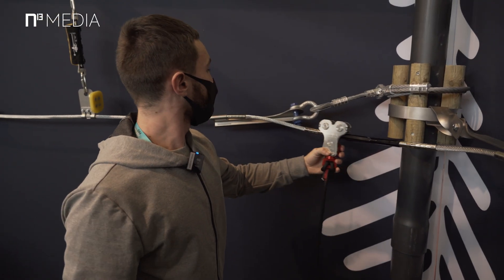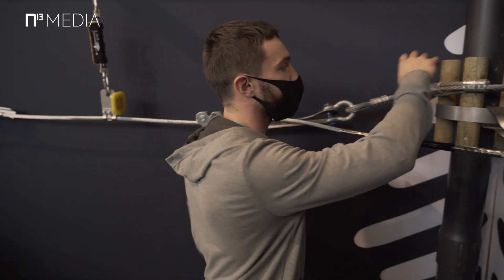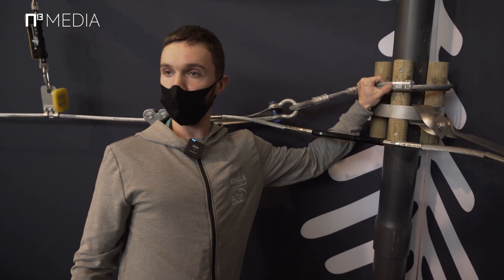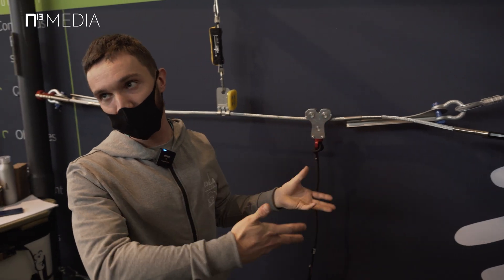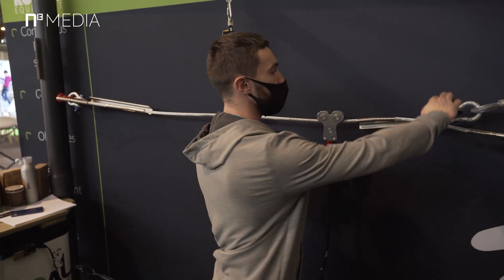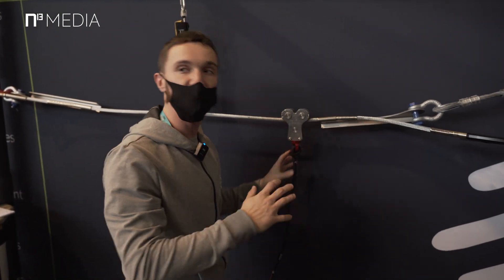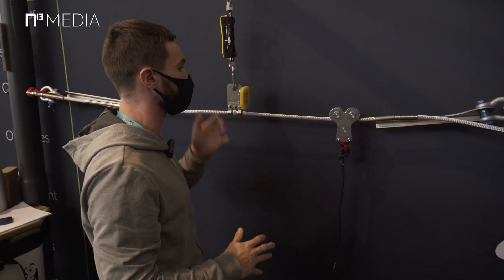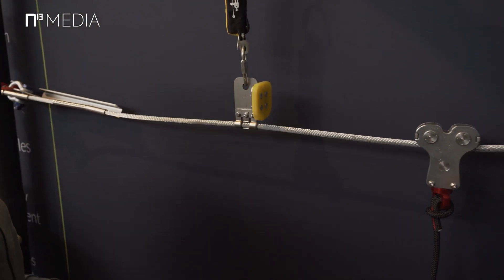Further along there's a different way to attach the arms — the thimbles. The thimbles allow the arm to move a bit more, which is why we recommend them for adults. You may need to occasionally adjust them to keep things smooth for the pulley, but they still keep the arm reasonably straight.